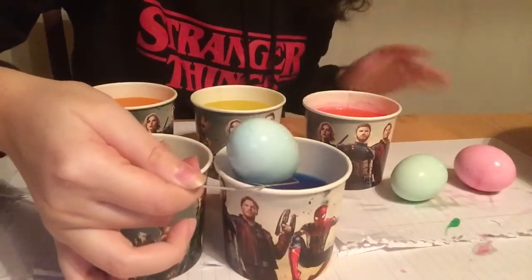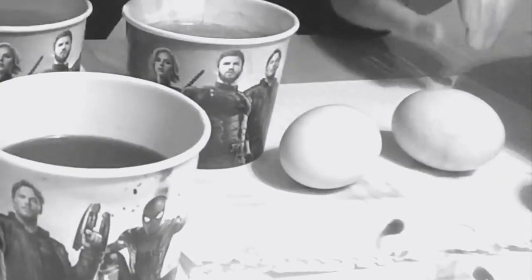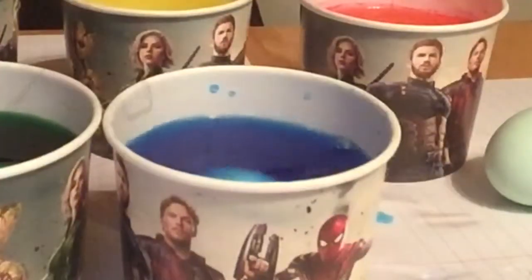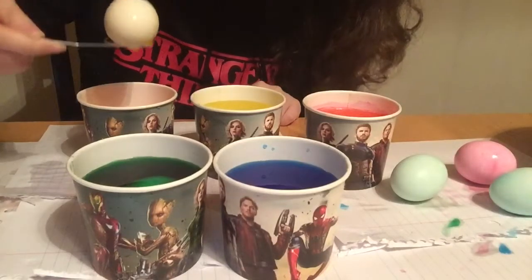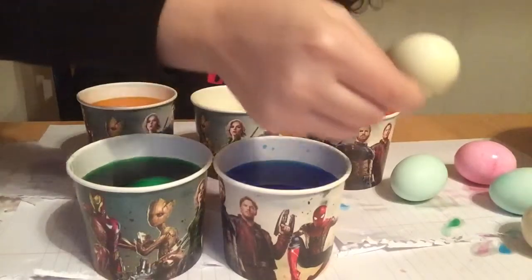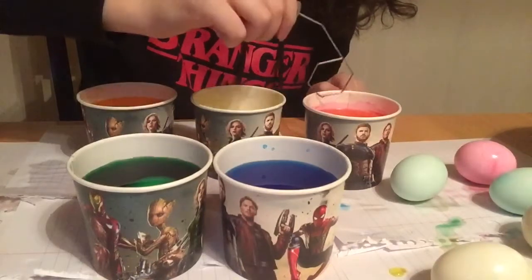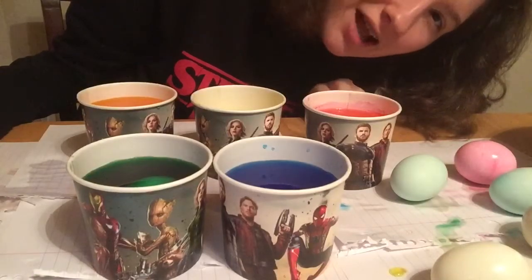They'll all be pastel colors. Okay, let's just take this one out. Oh my God. Okay, this will just have to be a very, very pastel orange. I mean, in person, it looks orange, but on camera, it really doesn't. Oh my God, no. Okay. Ha! Okay, well that didn't really work either for this one. So let's just put this one over here. Ha! Yeah, the pink is better than the other ones. I don't know why, but every time I dye eggs, the orange and yellow never work.